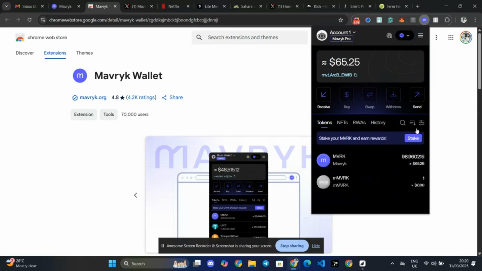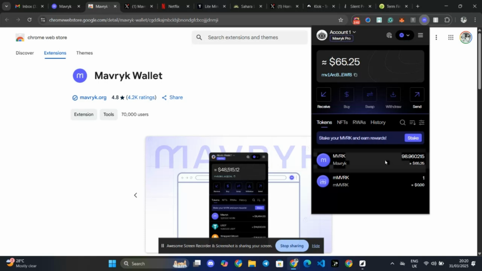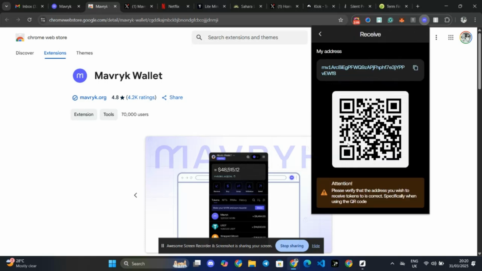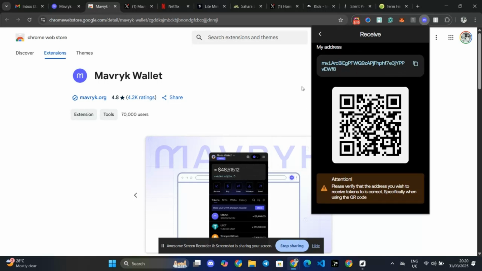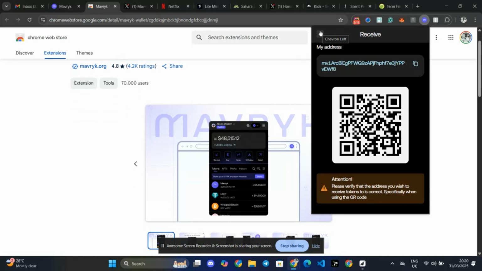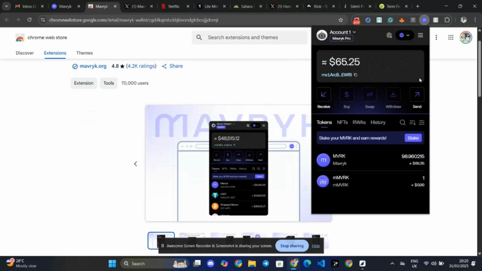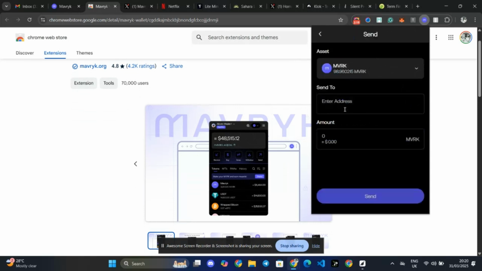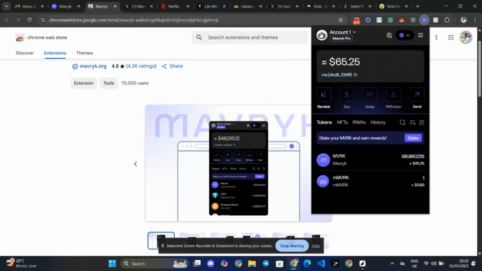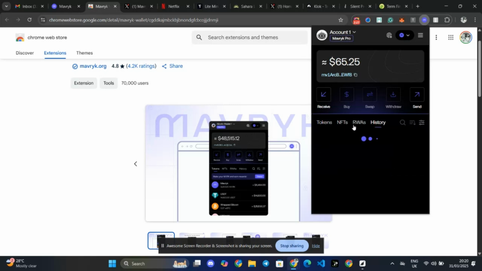Cool, so this is my own wallet. It's just like every wallet you use. You click on save, you get a QR code and your wallet address. They have their own ecosystem, by the way, so this is not EVM or any other network you've used before. And then you see send as well. You can send any amount you want. So this is the wallet you already know. They just have theirs.